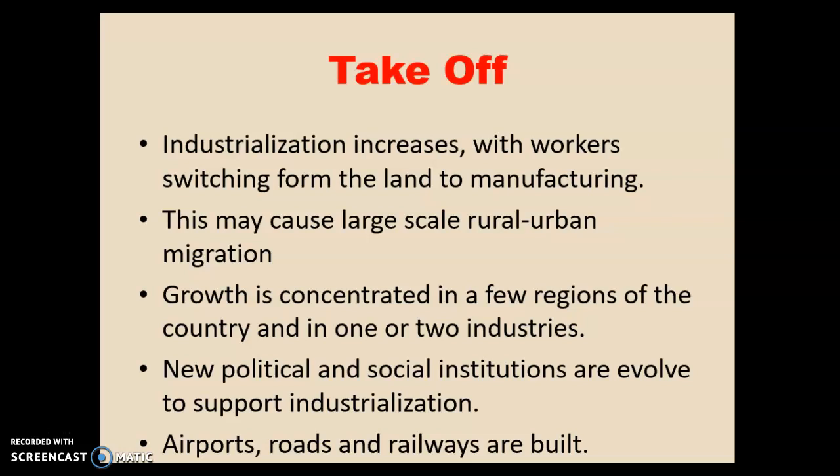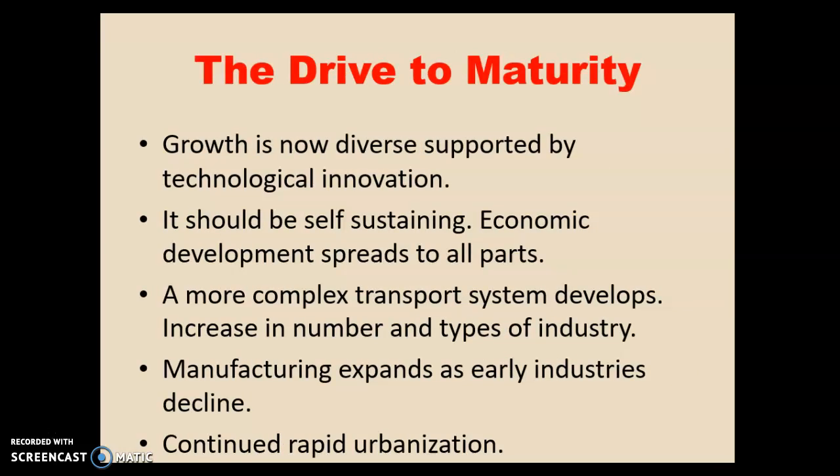You see the growth of new political and social institutions, so things like trade unions might happen, depending on what kind of government's in power. And you see airports, roads and railways and infrastructure being built. So these days we'd be looking at technological infrastructure like cell towers and all that kind of stuff.